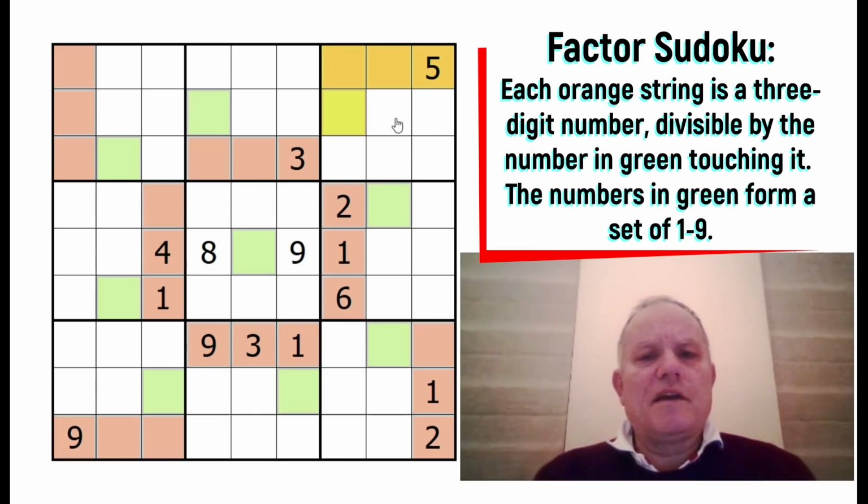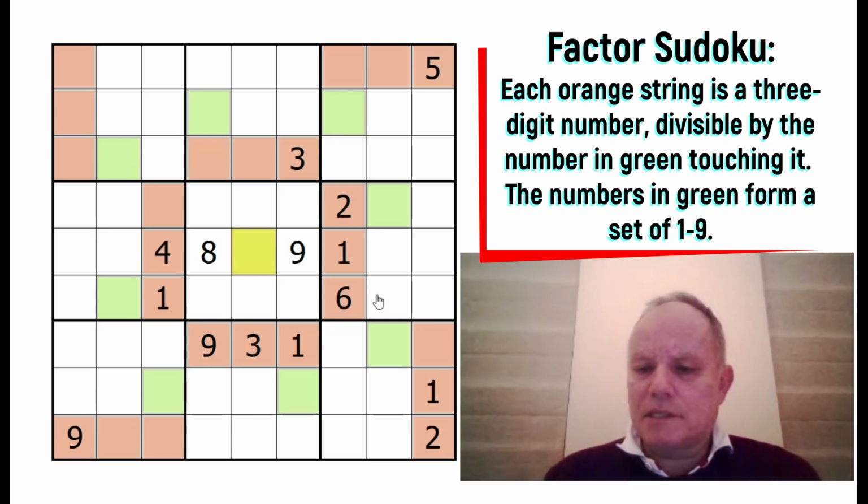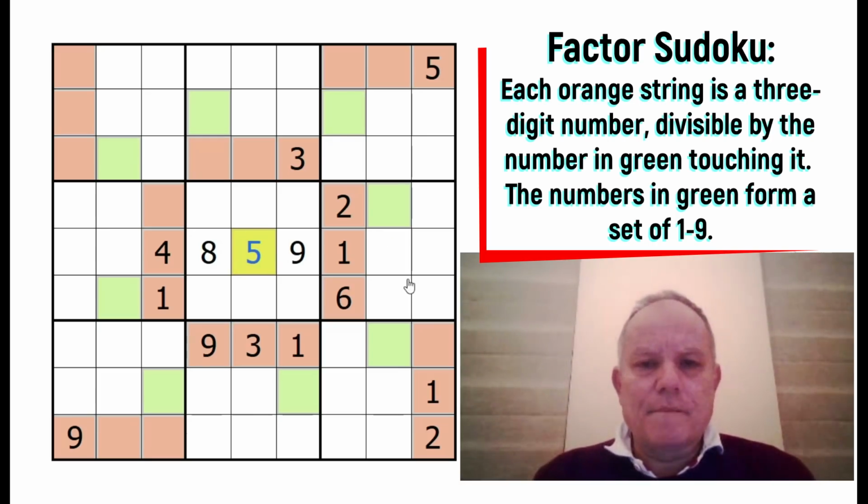So, for a 5 to be divisible by such a number, it just can't happen, because either 5 would be in the same box as another 5, or there'd have to be a 0 at the end of the number. I'm sure you know that any number divisible by 5 must end in 5 or 0. So none of the ones that are linked between green and orange cells can have a 5 in the green cell. So the 5 must go in there. And I think the various rules that one knows about divisions are quite important.